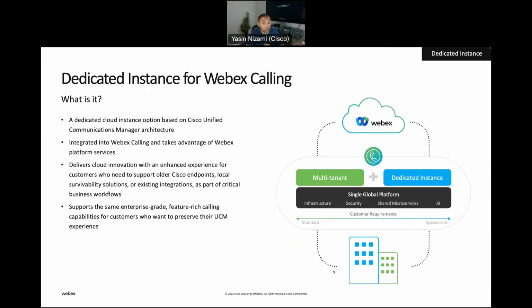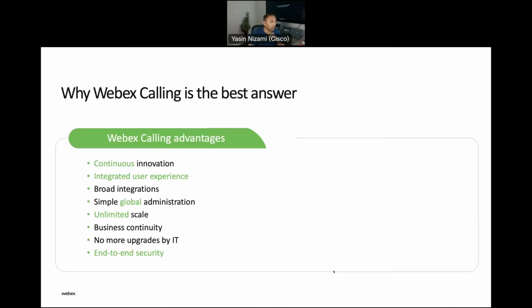You can customize those applications. You can stay on that particular version for quite some time, compared to other customers who can be on a different release. So those are the capabilities available so that you can leverage your investment in your handsets and the integrations that you built over time, so you don't have to throw them away just because you want to move to the cloud.